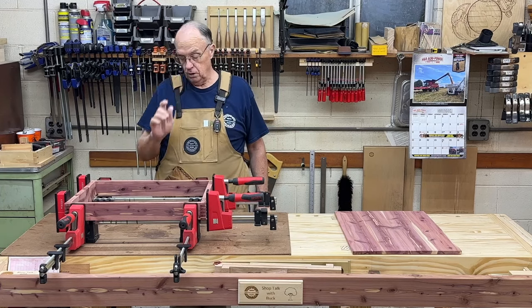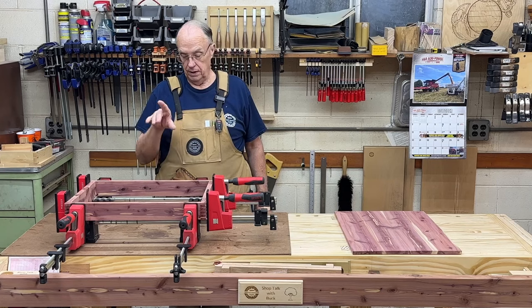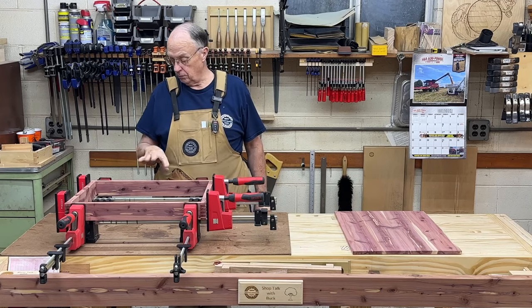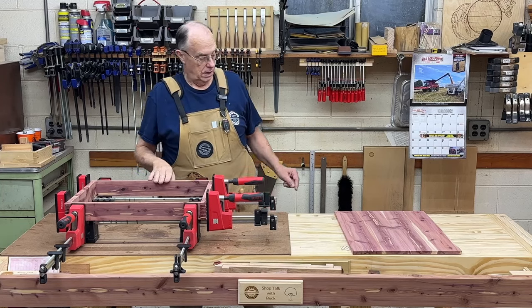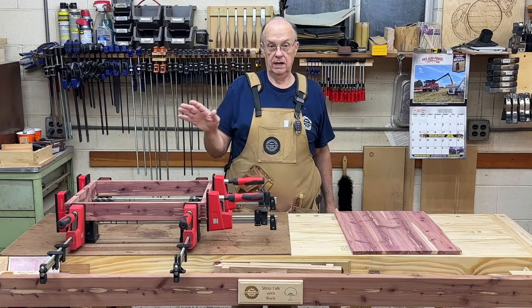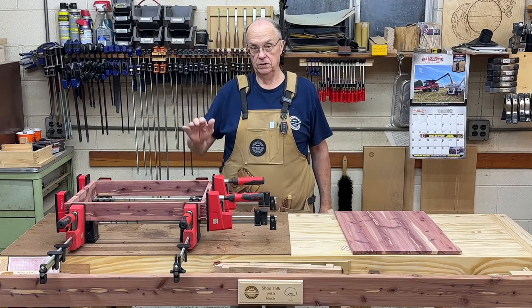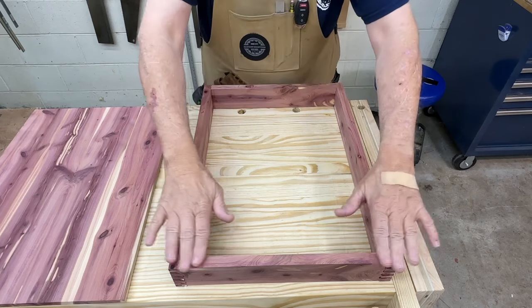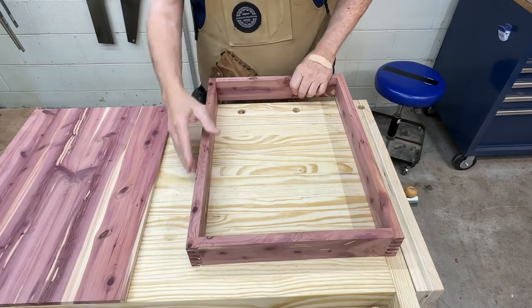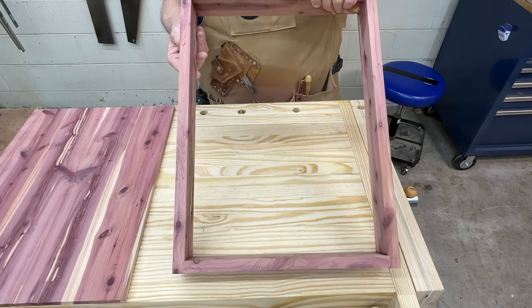But what they're talking about doing is putting vinyl on it, a little art with vinyl. The beauty part about that is I'm going to go ahead and shellac it, and then it'll be finished. In other words, the very last thing they do is put this vinyl on it. So it looks like everything's set up all right. I just need to flush the sides, get everything sanded down, and round over.